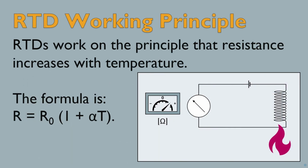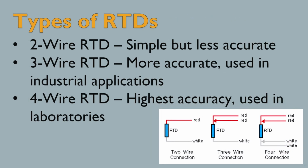RTDs follow a simple principle: when temperature increases, resistance also increases. This relationship is given by the formula R = R0(1 + αT), where α is the temperature coefficient of resistance. RTDs come in three common types: 2-wire, 3-wire, and 4-wire configurations. 2-wire RTDs are simple, but affected by lead wire resistance, while 3-wire and 4-wire RTDs provide better accuracy.